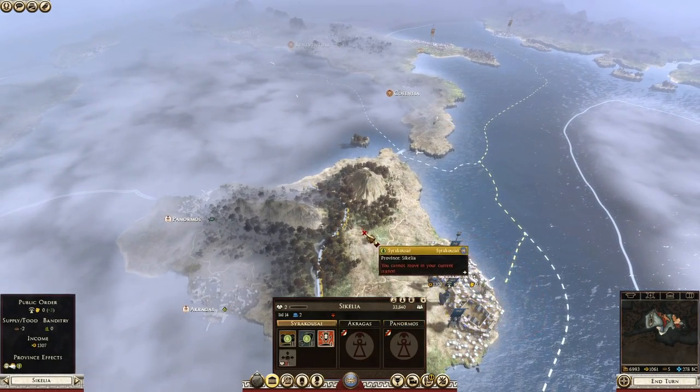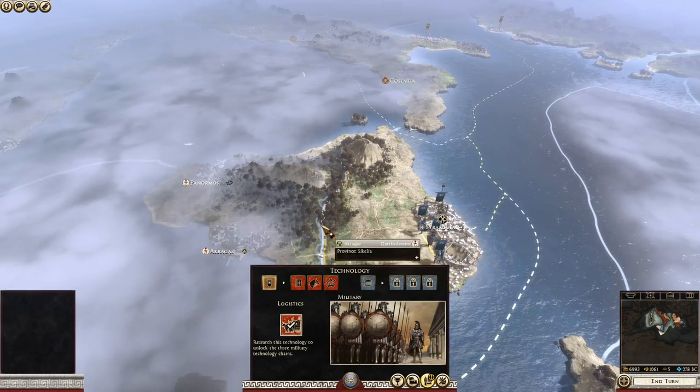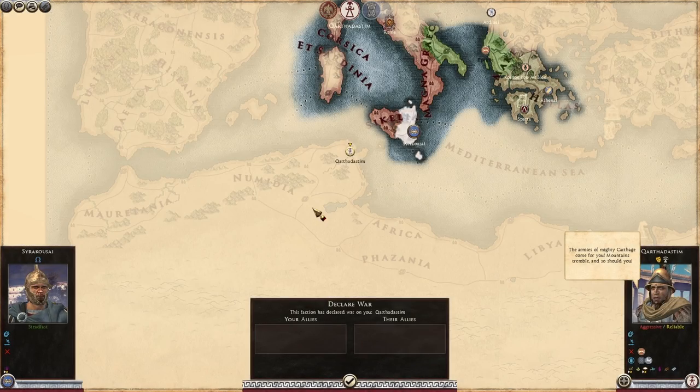Alright, so that's it. We go to the next turn and see what happens, right? The armies of mighty Carthage come for you. Okay, so Carthage actually declared war on me first, right in the first turn. So we don't need to declare war on them. We just fight them right now, no big deal.